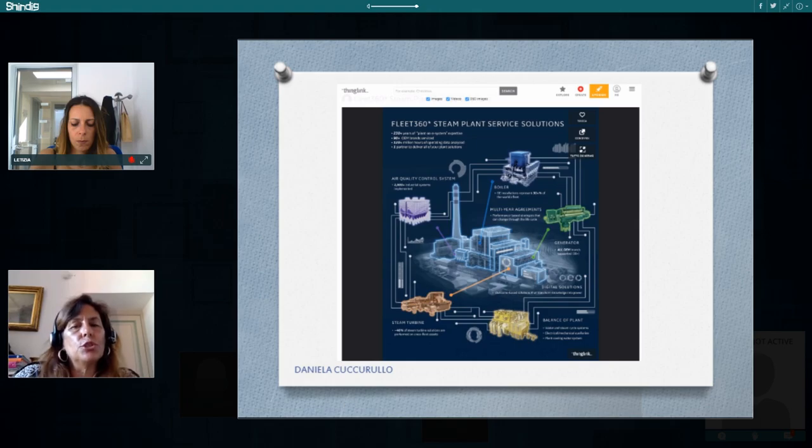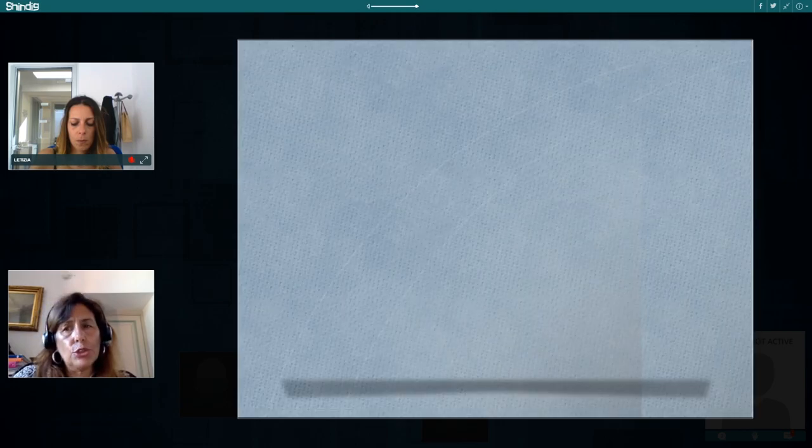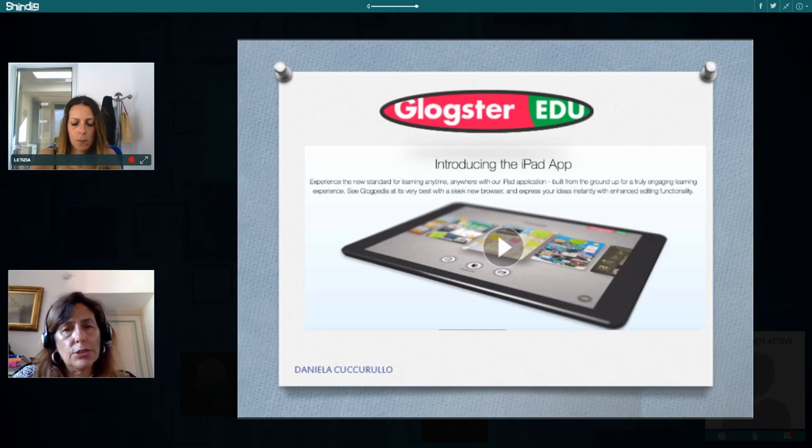So if you want your students to describe a picture, you can exercise both the writing skills and the function of describing. This is useful towards communication with this very useful website. Then you can have another sort of visual representation with Glogster. Glogster is a sort of multimedia poster with the possibility to mix different media, that is different languages, as I said at the beginning, that is text, audio, videos, and pictures.